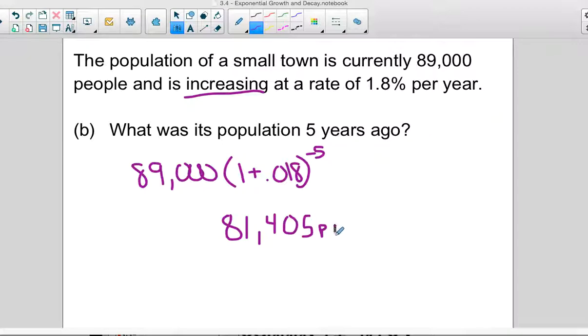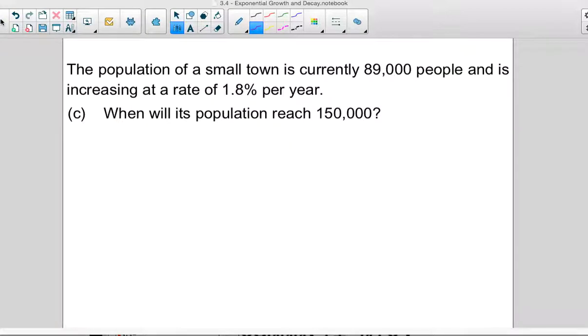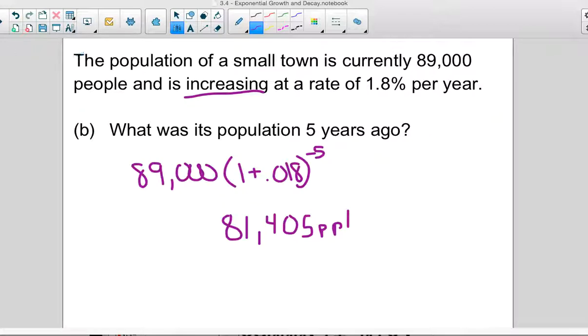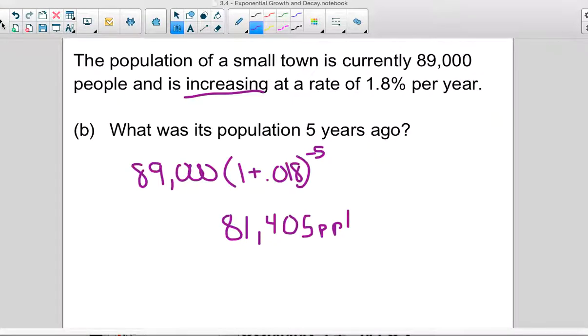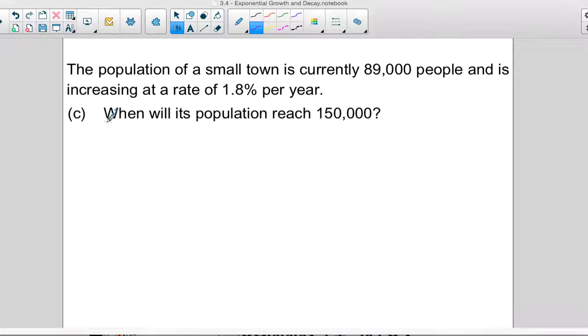And that's it. Now the other type of question which you could see, right? So far in both of these, we've solved for A of t. I could give you A of t and you could solve for the initial amount. You usually don't see that. But you could solve for the rate or for the time. In this case, we're going to solve for the time, right? The key is it says when, right? So that tells you you're going to be solving for t, since t is the only variable that involves time.